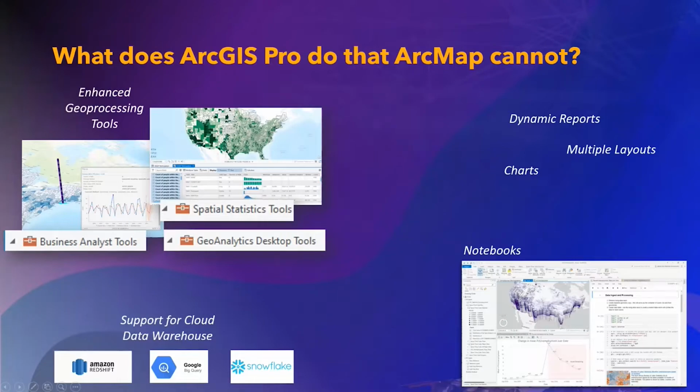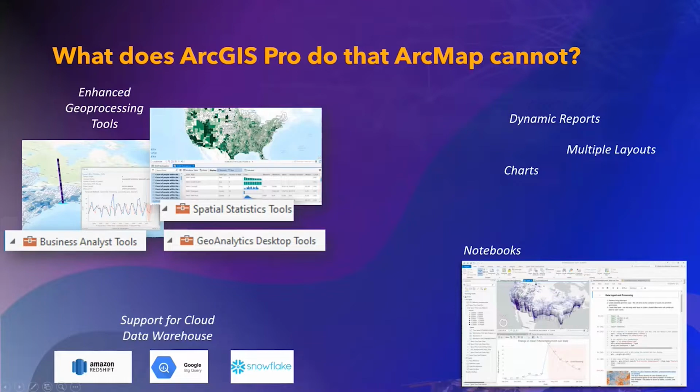So the last thing I wanted to touch on was what you can do in Pro that ArcMap doesn't offer. So the first is just more enhanced geoprocessing tools like spatial statistics or providing data engineering views, which we can see here. So this allows you to look at the distribution of all your data layers. But there's also more capabilities for visualizing your project for stakeholders. So like in dynamic reports, multiple layouts and interactive charts to really understand your data.